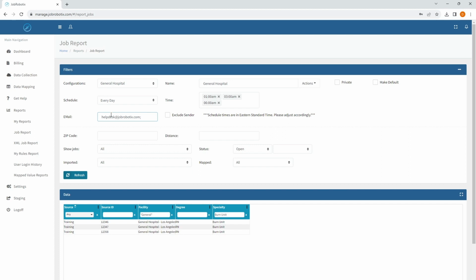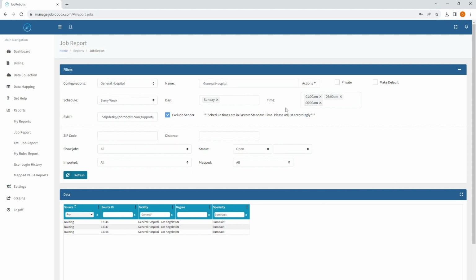And then you separate the emails by either a comma or a semicolon, and that works either way. You can have it send to yourself by not clicking this button, or exclude you if you're just trying to set this up for somebody else and you don't want to get the emails too. You can do it like that. And then you can also set every week, every month, and you'll see these values change as well. Note that the scheduled times are in Eastern time, so 1 a.m. Eastern. Please adjust accordingly if you're in a different time zone.